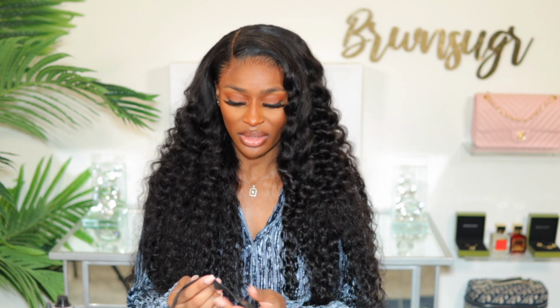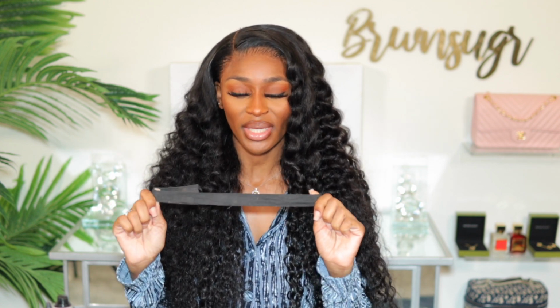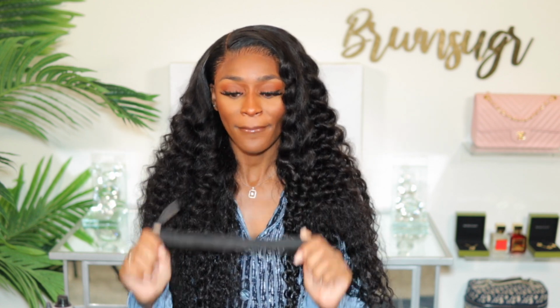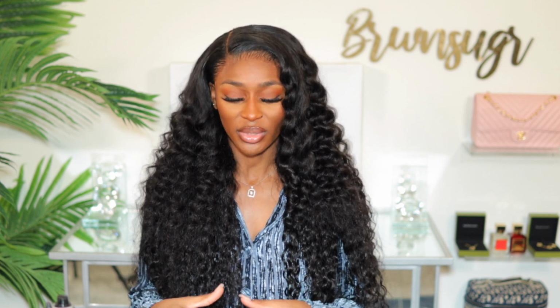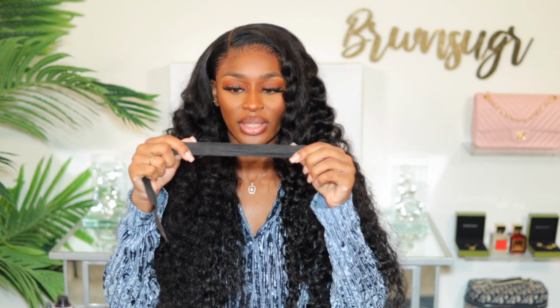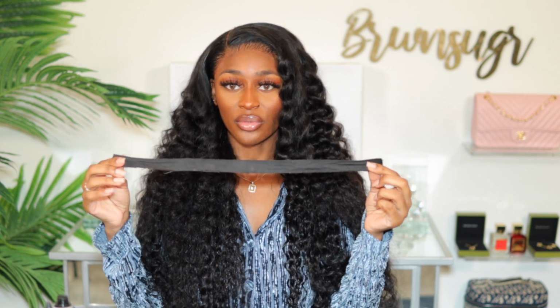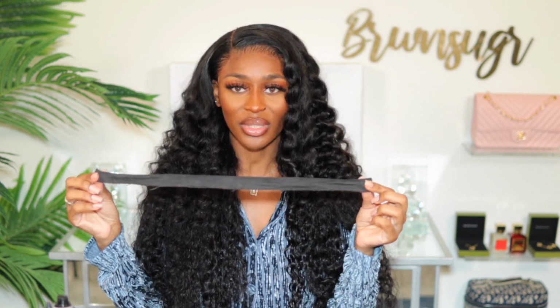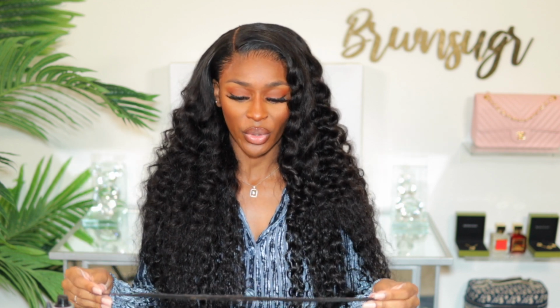Once you go on with the product of your choice, the next thing that you're going to need to really melt your lace wig install is an elastic band. Now a lot of times these will come in the packaging if you order here, but I find that it's easier to just buy the roll off Amazon, and the roll comes actually twice the size of this. So I cut the length that I need and then I cut it in half down the middle, so that gives me 2 bands. It doesn't come this skinny, it's a lot thicker than this, but I feel like it's worth it because you could cut it to however you need it.